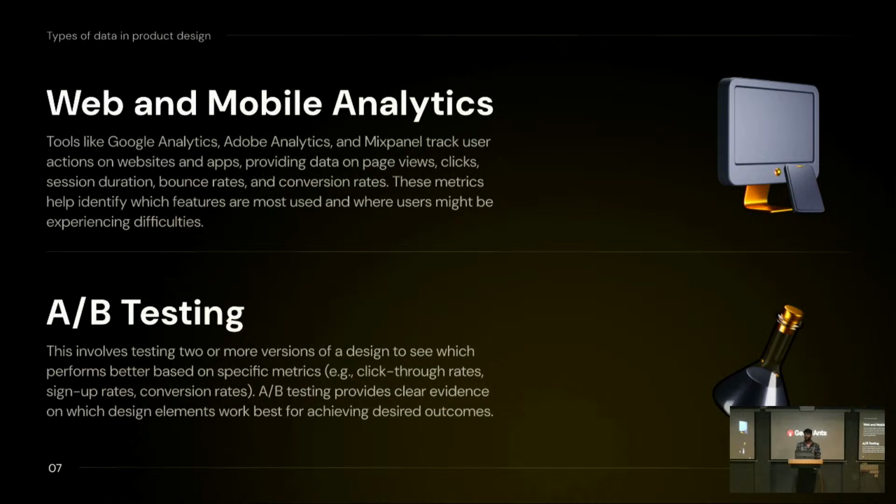So once they test it out, they get an understanding of how it is actually performing, and then they take the decision. Okay, design A is actually performing better, and we will push this design A to everybody who's using Instagram. So that's pretty much it on how A/B testing works.